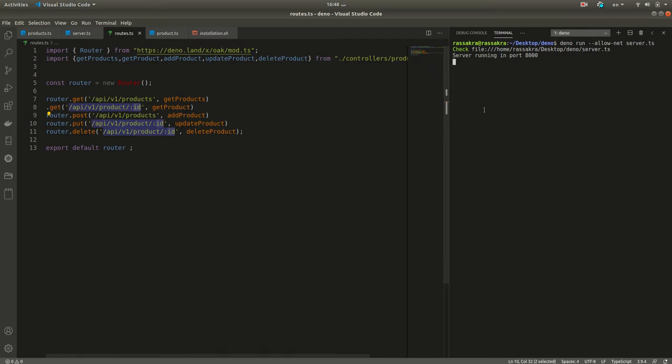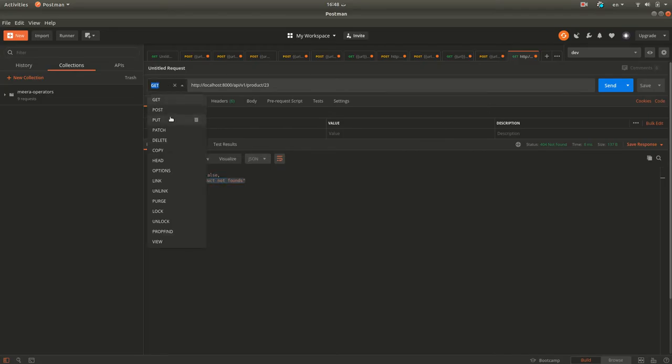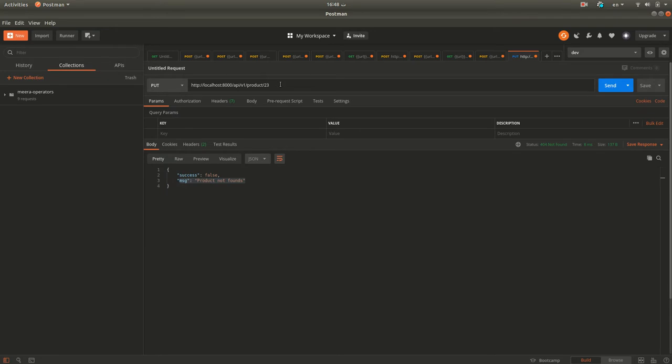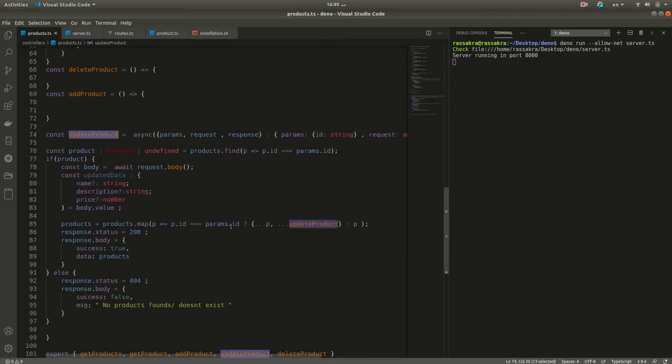So let's run our server, and with this function we need to create a PUT function with the params one, and here in the header we created params dot id, body dot value.